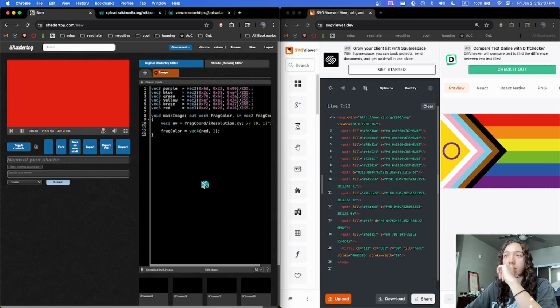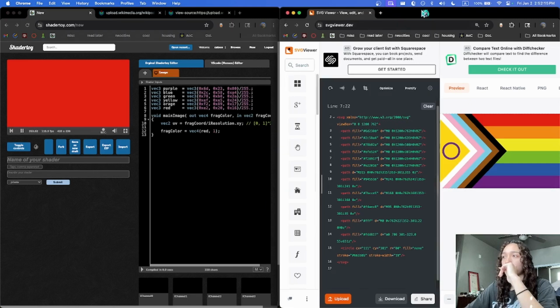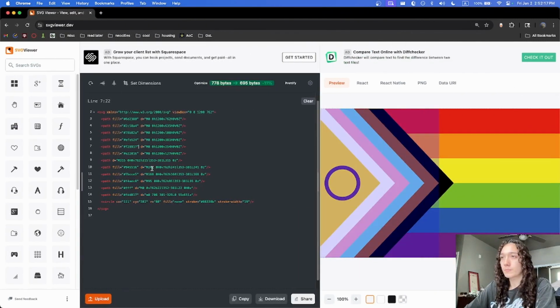Very little blue. And so those are all our colors. Now we need to actually render the stripes. So we have a height of 762, and the initial one is 127.